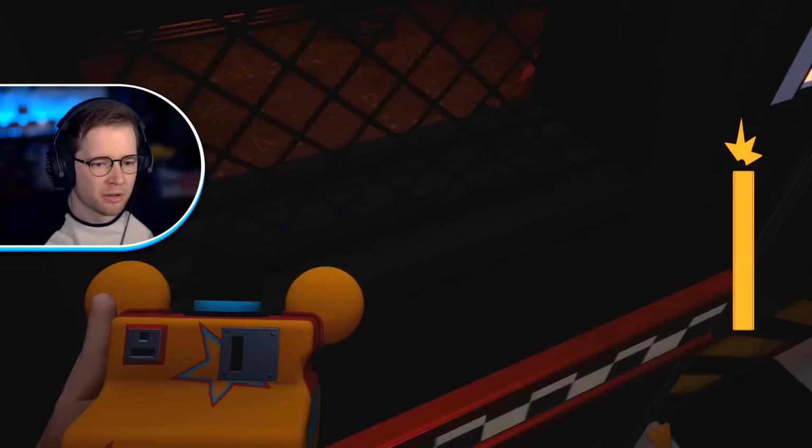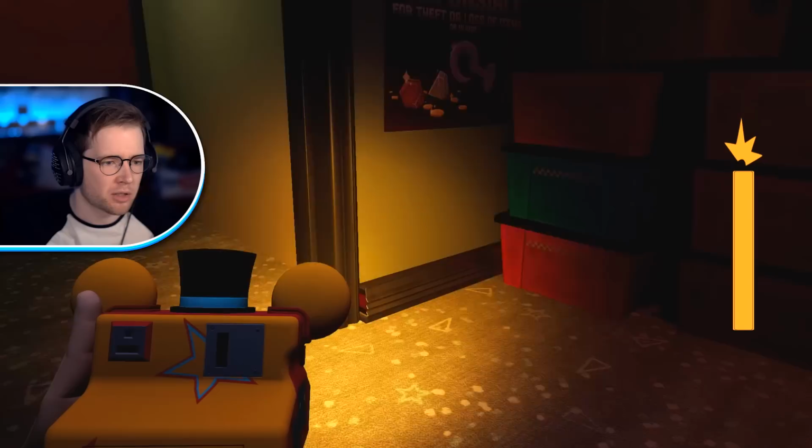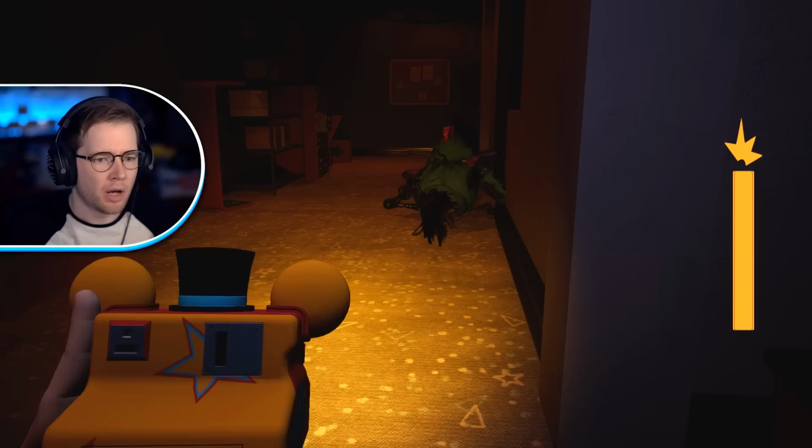I'm gonna need some help. Small Monty's out there with no legs. Where is he? Oh, there he is. Yo, what's good, buddy? Are you okay? He has like a claw for an arm as well. That's kind of crazy. Yo, Freddy, can you hurry up, please? I need some help. There is an animatronic right here.